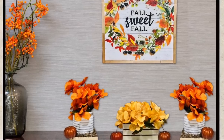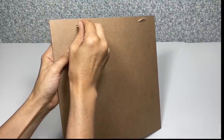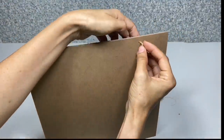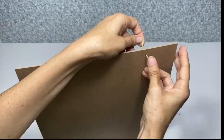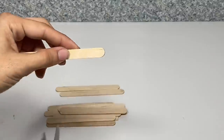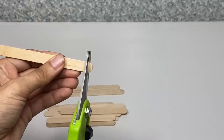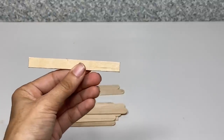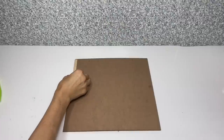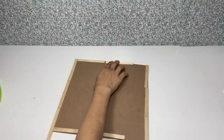I'm going to be making this more traditional color fall decor. I'll start off by taking this Friends Gather Here sign and removing the jute twine hanger — we're going to save that because we're going to be using that later on. We're going to be using the back of the sign, leaving the front as is so it can actually be used as a reversible sign. Now taking these craft sticks, I'm going to cut the rounded edge off of each of the sticks and that's what we're going to use for the border of the frame. Once I have all of those cut, I'll start measuring them up on the sign and trim any pieces that are too long.